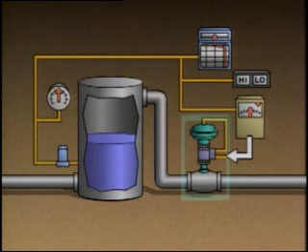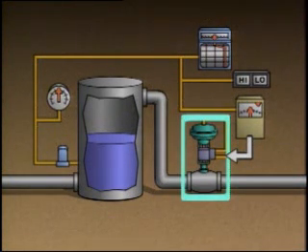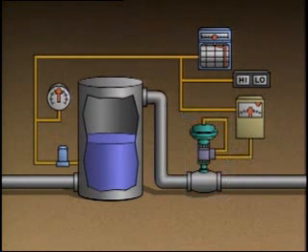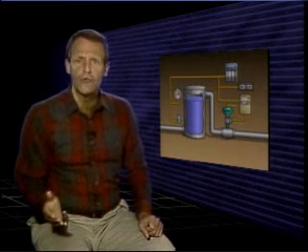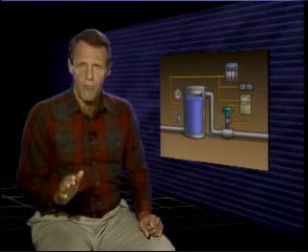This signal goes to the final control element in the instrument system. In this case, the final control element is a level control valve that can be opened or closed by an actuator. This valve controls the water level in the tank by increasing or decreasing the flow of water into the tank. In this topic, we used a system that monitors and controls the water level in a tank to identify and describe the components of a basic instrument system. Now let's try some practice questions.